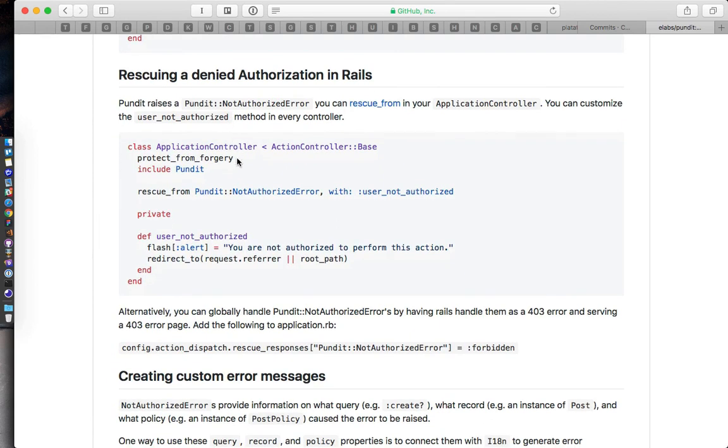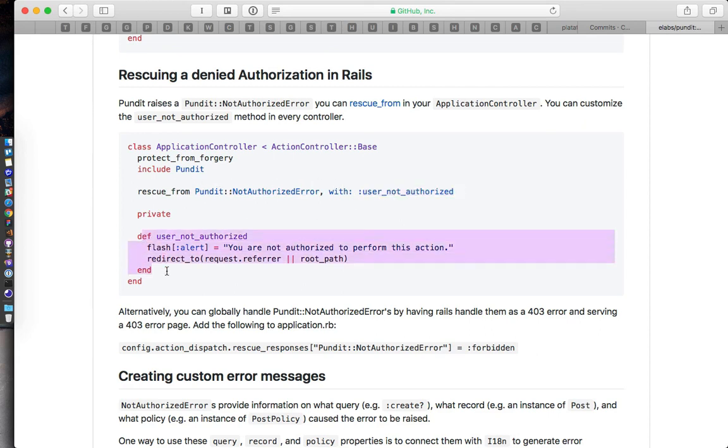So in your application controller, you're able to hook into when that not authorized error happens. Just search for rescuing on the Pundit documentation. So you can say rescue from that error and call this method when an error happens.